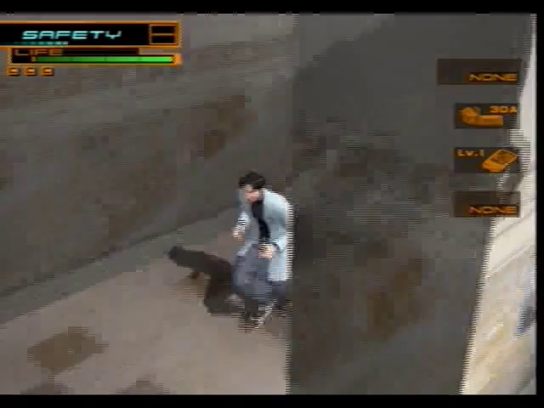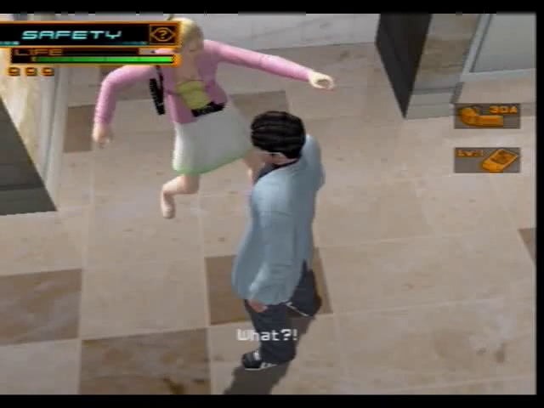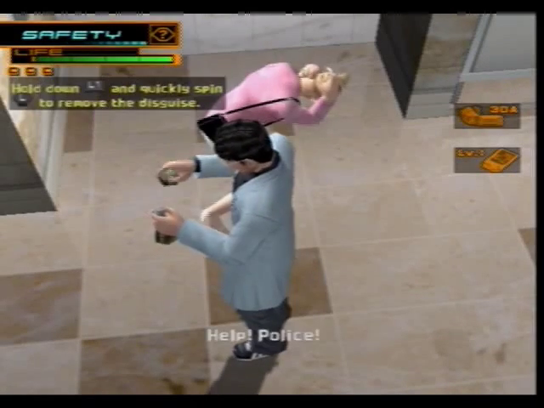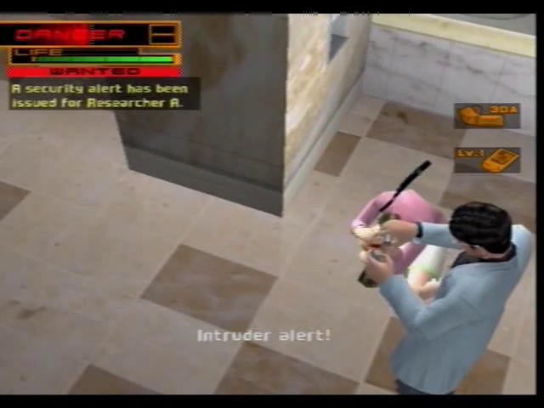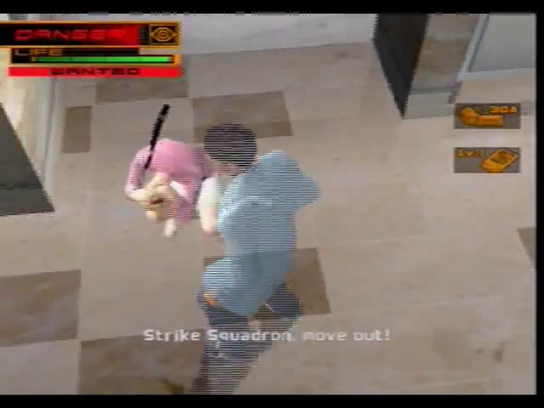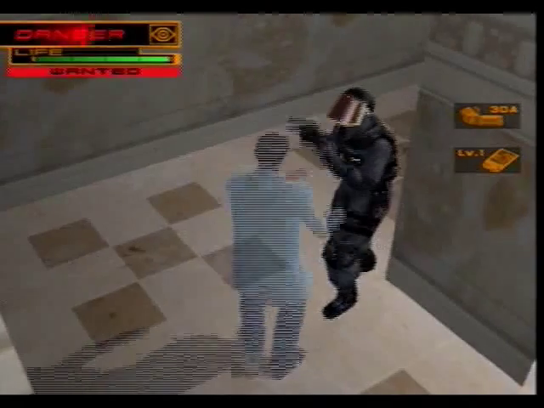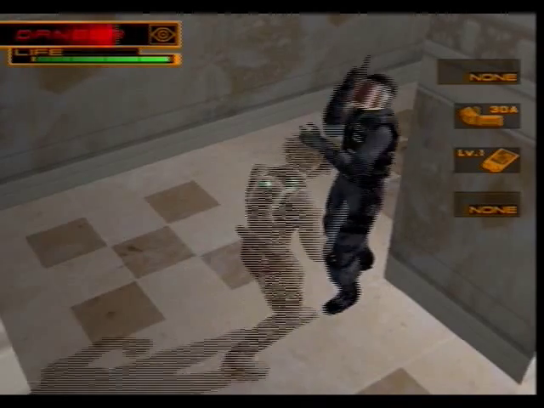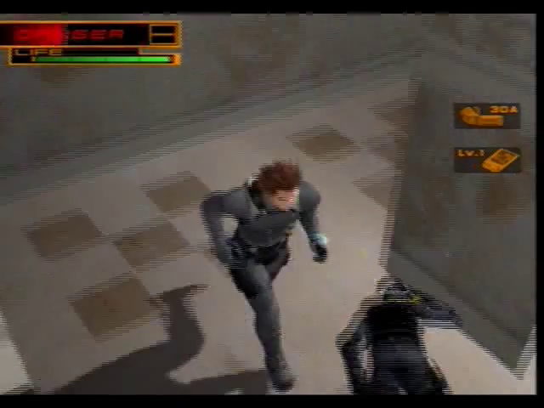Oh, this must be the ladies' room. What? Help! Police! There's an intruder! What? Intruder alert! Strike squadron! What? I just entered the ladies' room and already the guards are called and they're supposed to shoot me to death?